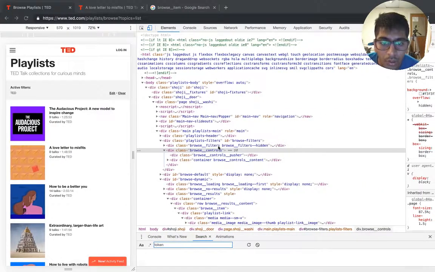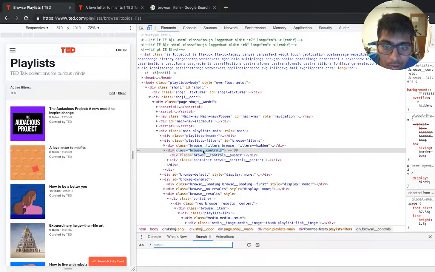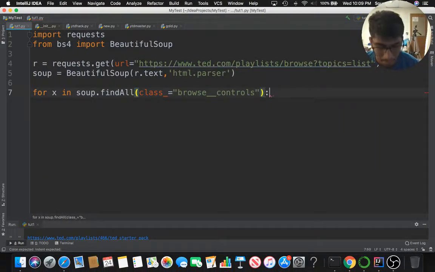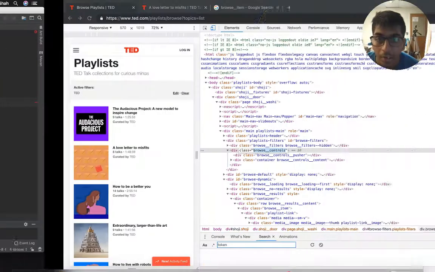Alright, so the class name would be this because it's inside this little div tag. So, for y in x.find, let us analyze.